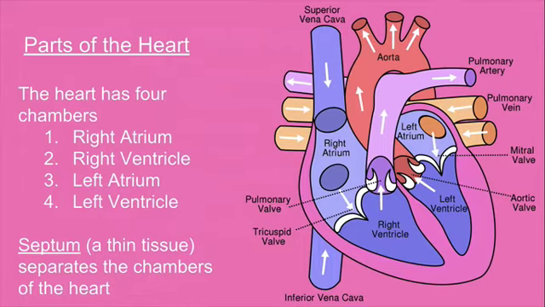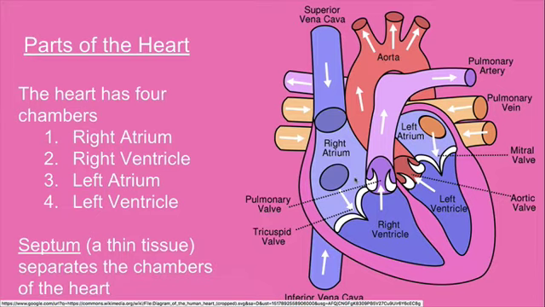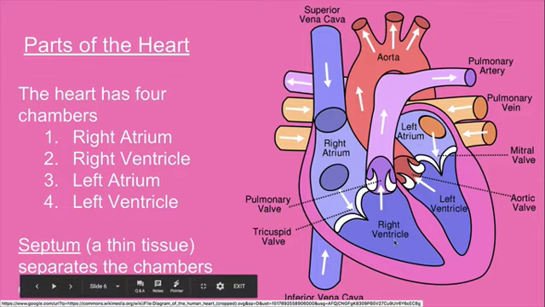All right, so the parts of the heart. The heart has four chambers. It has the right atrium, the right ventricle, left atrium, and left ventricle. So if we look over here, we can see these four main chambers. These are hollow spots that allow blood to move through them. For the right atrium, we see that blood's going to come into the heart. This is going to be deoxygenated blood, blood that does not have oxygen in it. It's going to come in the right atrium. It's going to go through a valve here. This is the tricuspid valve, okay, to the right ventricle.